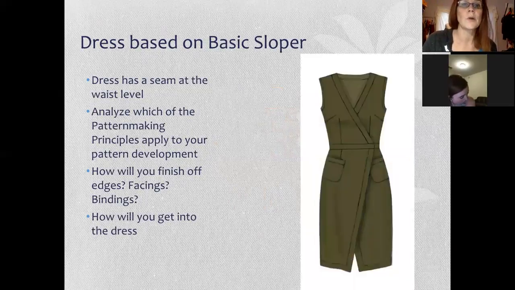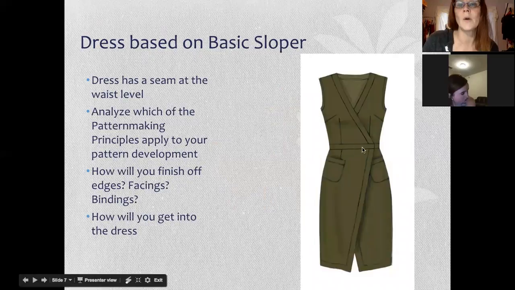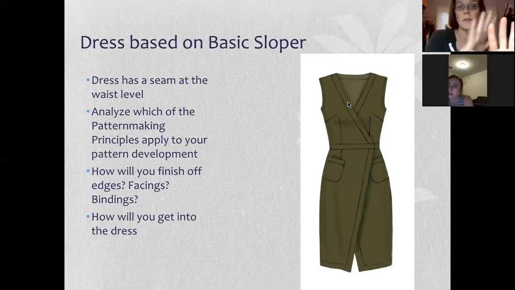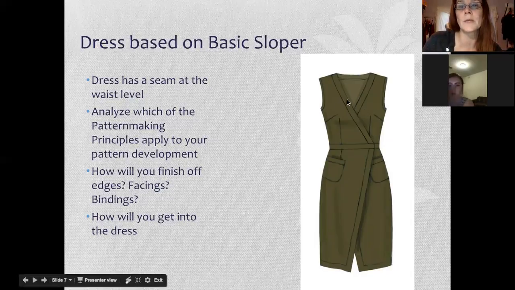Here's another example of a dress made from the basic sloper. Again, we have a division here at the waistline so that hopefully you can visualize the top bodice, which would actually be done as you would trace both sides of the bodice, the left and the right, as one full front, because you would be crossing over for this angle here over towards the dart on the other side. Same thing with the front skirt. It would be cut as 2 pieces. And then here in the back, you could see that's actually on the fold. But the main thing I'm pointing out here is the waistline seam.